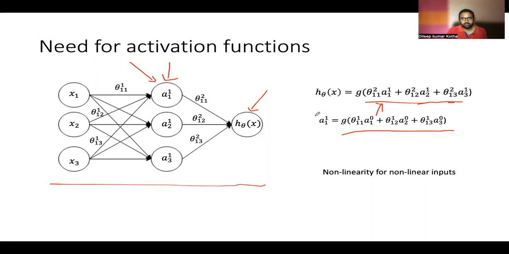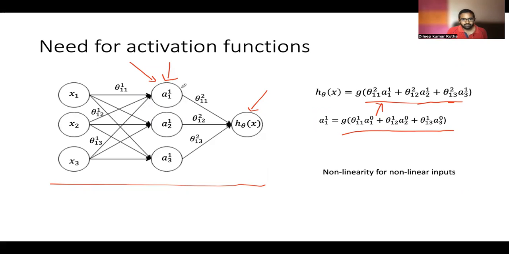If we want more nonlinearity in our neural network, such that for a given nonlinear problem it can compute nonlinear complex features and our results will be much better, then we have to rely on activation functions. What these activation functions do is take a linear input and convert it into a nonlinear output. That is our goal in using activation functions.